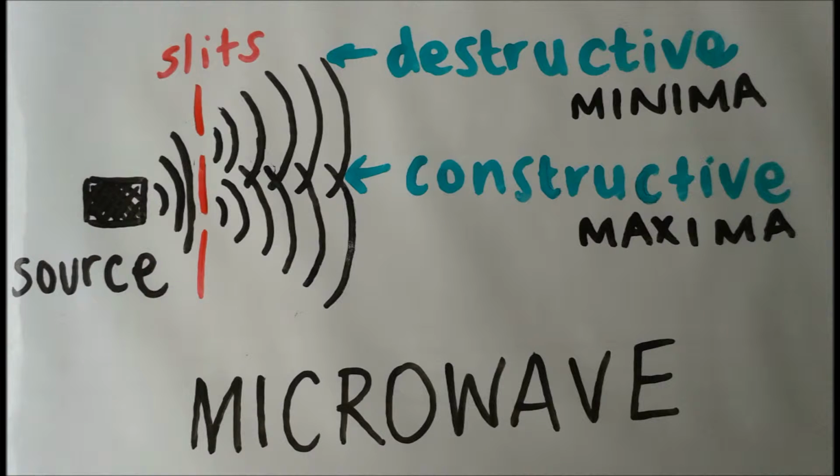A stationary wave can be formed by reflecting microwaves off a metal sheet. The two waves travelling in opposite directions create nodes and antinodes, and a microwave receiver can detect the changes in intensity between the node and the antinode.